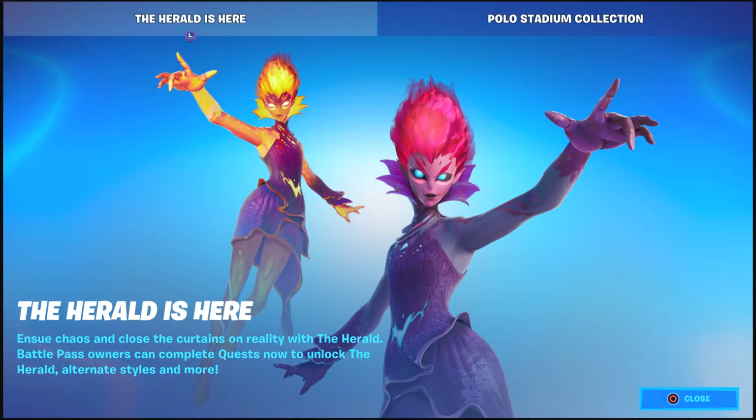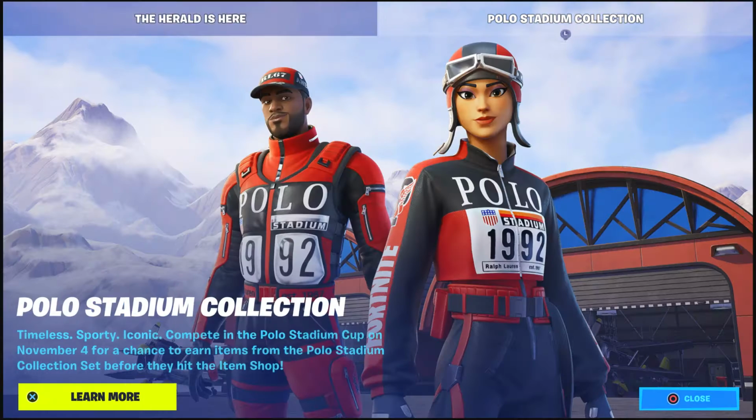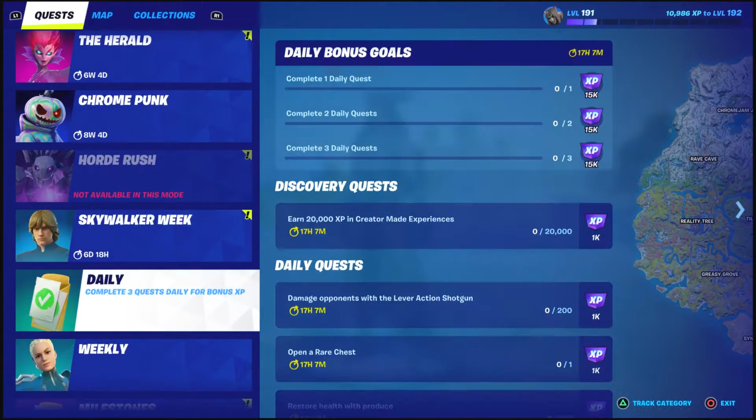alternate styles and more. Alright, so if you guys see that new Herald style right there, that one is actually on page 2. So I think you can actually get all these done today. I know page 1 you can fully get today, but we're gonna get to that, okay?